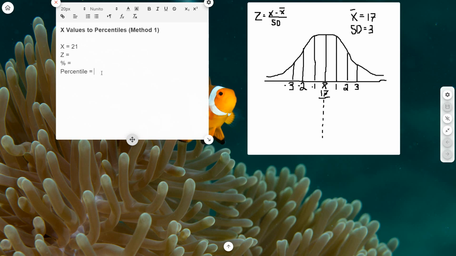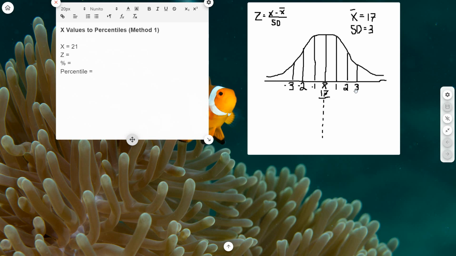So the best way to do this is to, again, recall how we begin whenever we start with any x, and that is, of course, how to find a z-score. Now, I also think it's helpful for you to get a visual of what we're dealing with here. We know that in this situation, the mean is 17, and I'm asking you for an x of 21. If the mean is 17, and I'm asking you for a value that's greater, as in this case 21, it's going to be on the right-hand side. So we already know that the z-score is going to be positive without even having to check that. But nonetheless, let's go ahead and take a look.